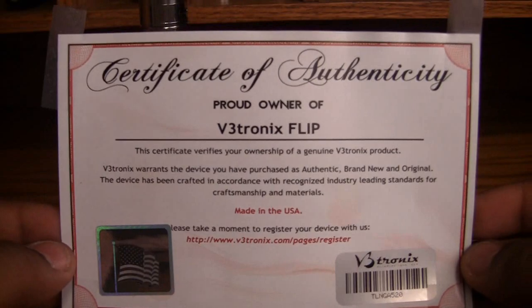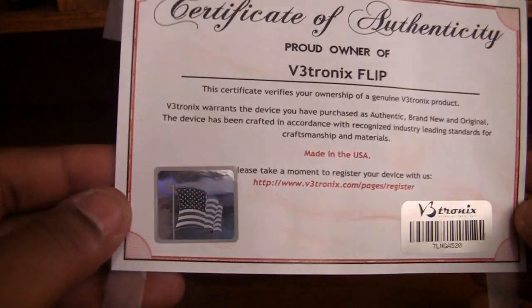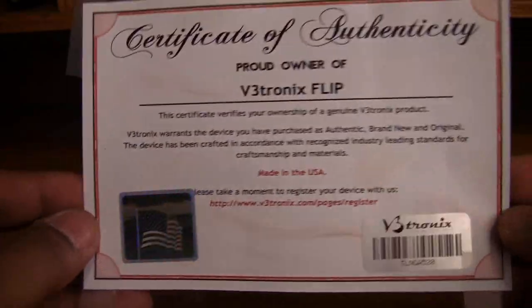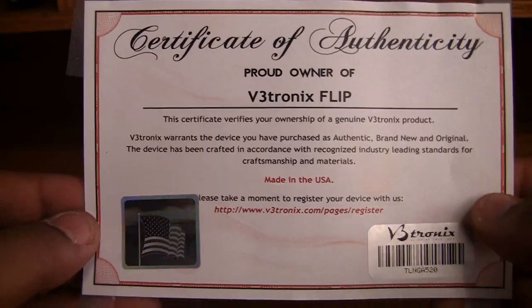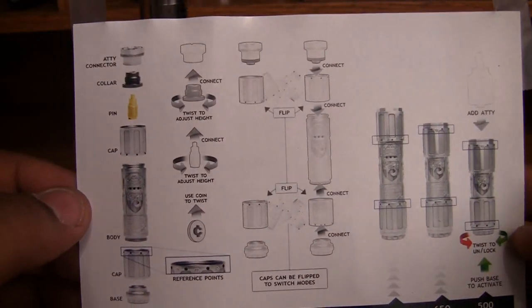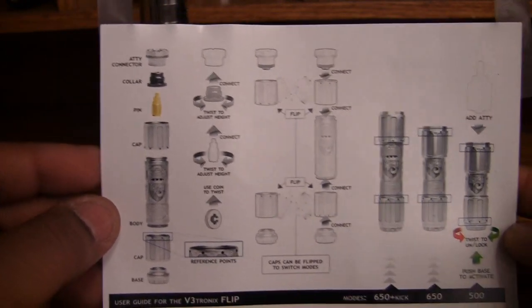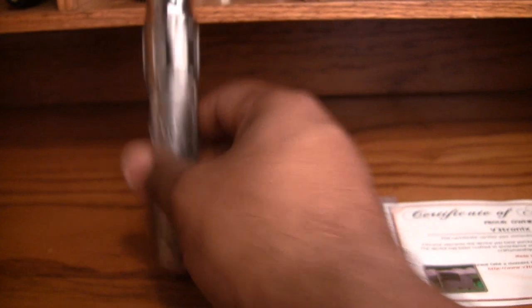Also, this is what's taped on my wall back there. This is my certificate of authenticity. They got some holograms going with an American flag right there. America! God bless the old USA. It tells you it's made in USA, and on the back, it shows you instructions on how to use your flip and how to adjust it. Pretty neat. That's what sits on my wall.